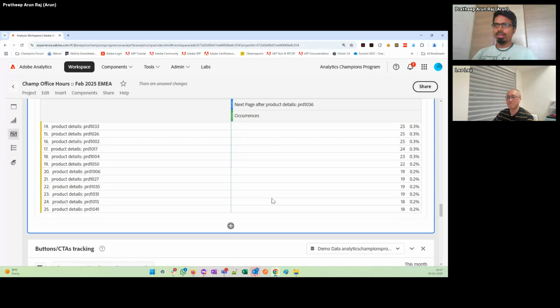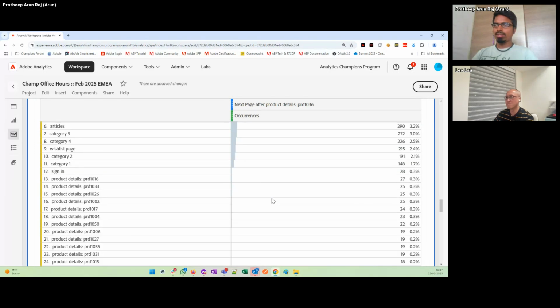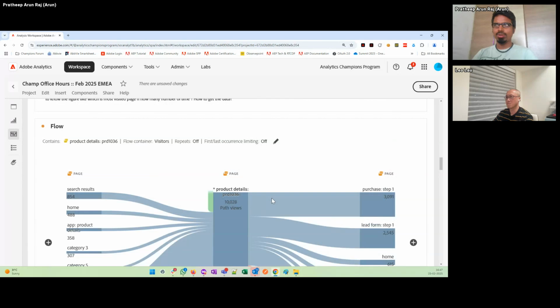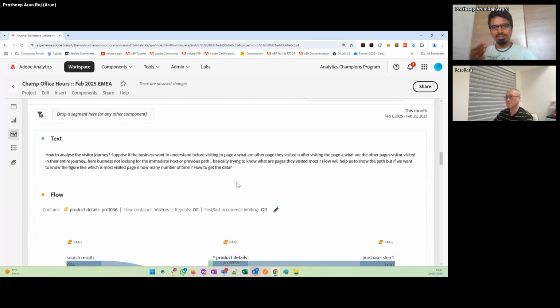Okay, yeah. Even if he is fine with this particular flow, he is also trying to understand more than the immediate next path. Let's say for the entire visit, after a particular journey, if I want to understand all the next pages or all the preceding pages, then your previous report on the fallout would be super helpful, right?